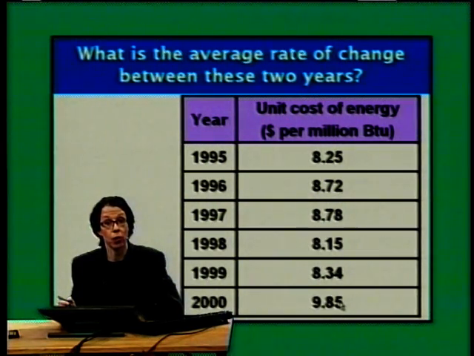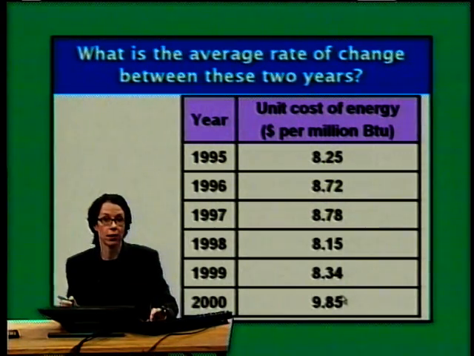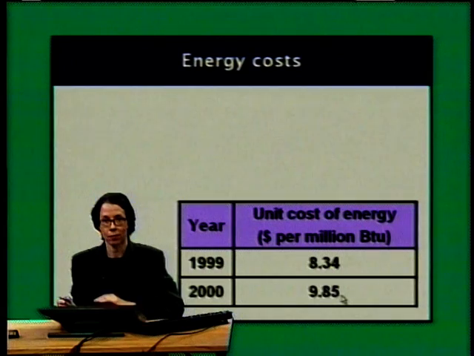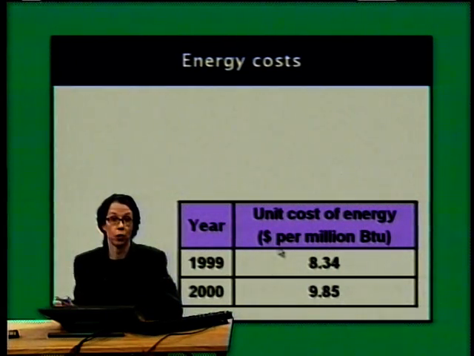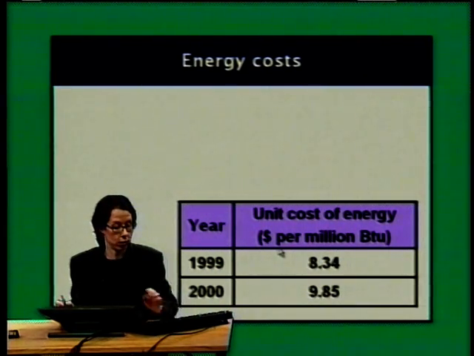Well, remember, slope is a rate of change. So we can think about slope when we're just looking at these 2 data points and talk about the average rate of change. Let's give ourselves some room to work. So here I'm just looking at the last 2 rows in my table, and I want to calculate the average rate of change. That is the slope between these 2 data points.